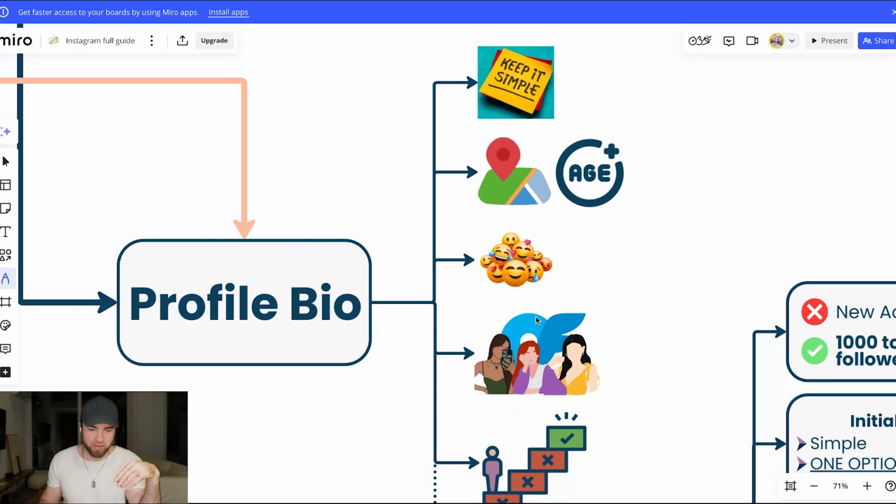And then, the key is making the page look good. Maybe put the age and location and then throw a joke in underneath. That's a great bio, like a joke, right? And that's it. Make it seem like it's just another girl on Instagram, right? Especially for the girl next doors.